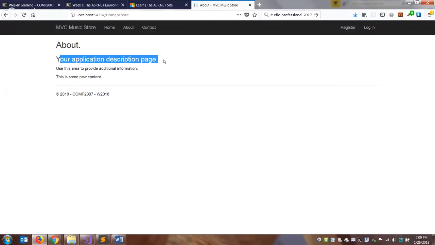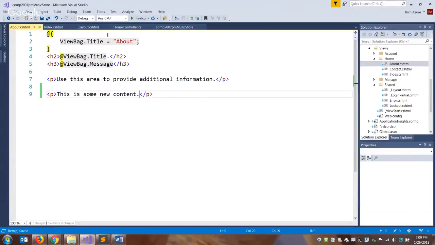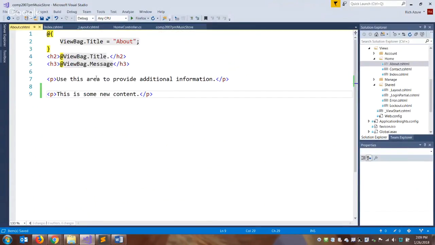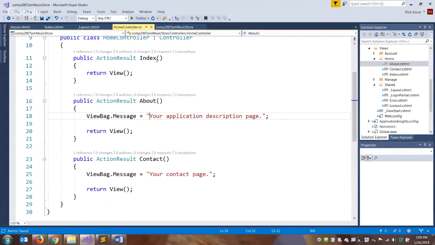What if we want to change, though, this message, because this message is coming from the controller. It's being set in the server. So we're setting that message here in this ViewBag object in a message property. And then we display it here at ViewBag.message. So let's change this here.